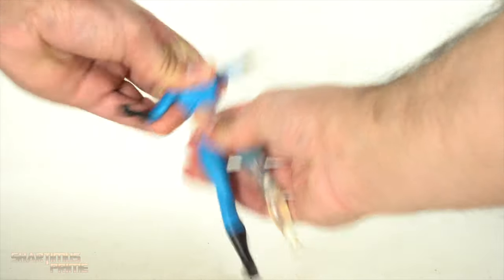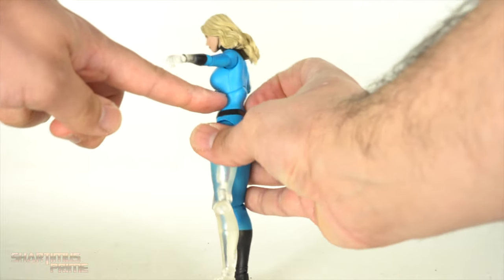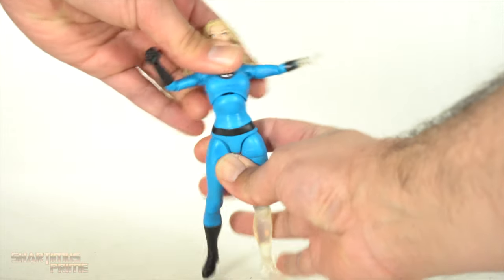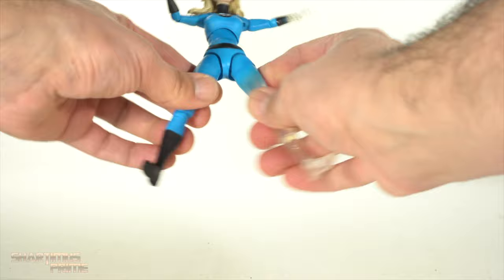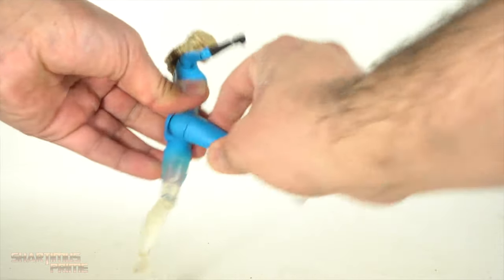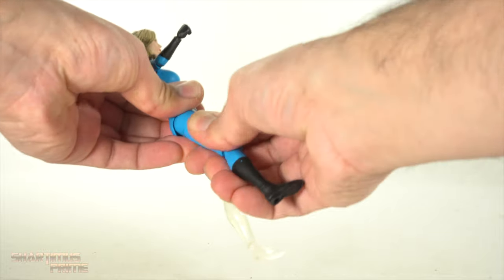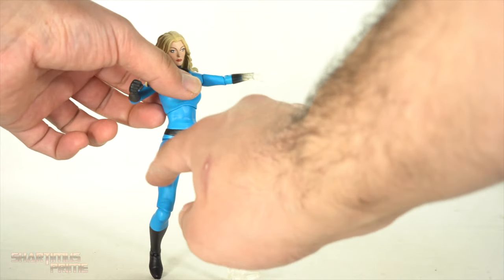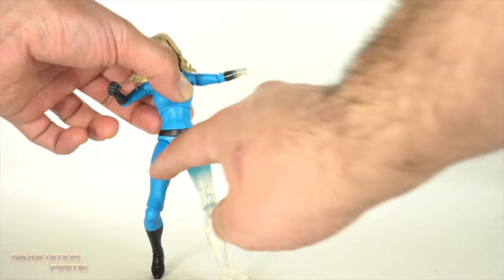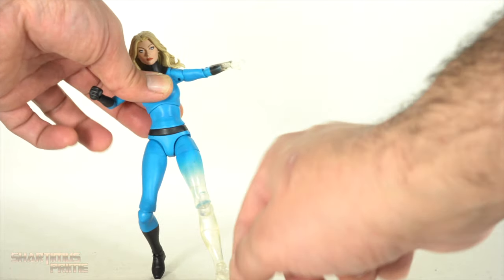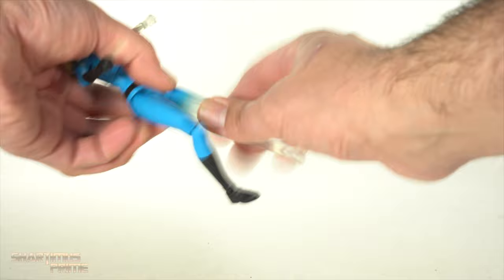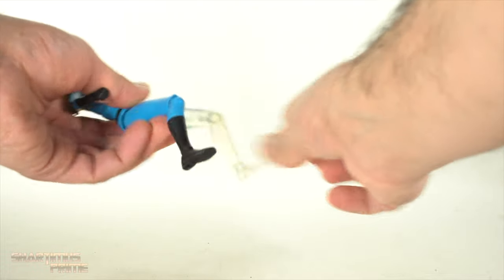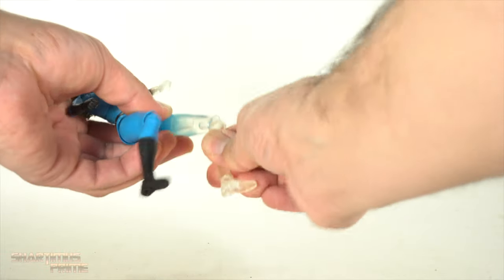You have the diaphragm cut right there. Diaphragm pivot. She crunches forward. Actually, she shifts forward just a little bit and then she crunches back. Then we get a waist cut. A little bit of gappage. You can see that if you crunch her back all the way. I have to point that out. Hips move outward very far. And then you can get the legs moving forward. Back a tiny bit. Upper thigh cut. And then you have the single jointed knee. And I really like how the blue matches very well on this side because this is blue plastic and this is the translucent clear plastic, but they painted it over. It just looks very consistent. I like that fade too. We talked about that already. We got the thigh cuts right there. You just want to watch those. Make sure that they're pushed in all the way. And neither side will rotate at a full 90 right there or bend in at a full 90.